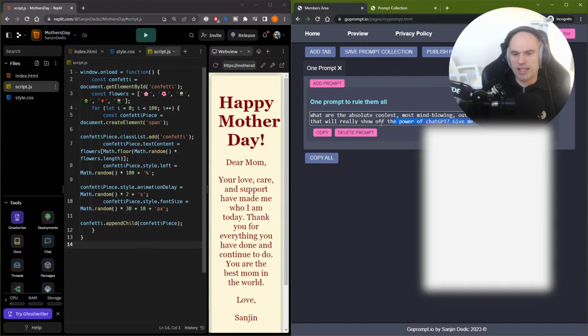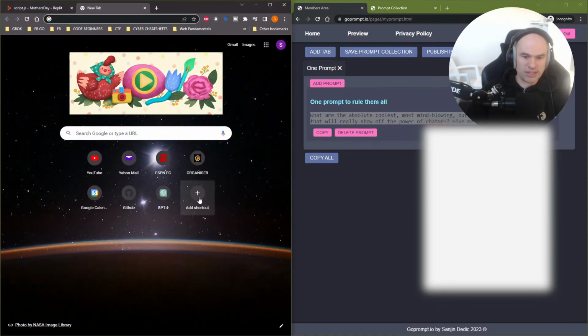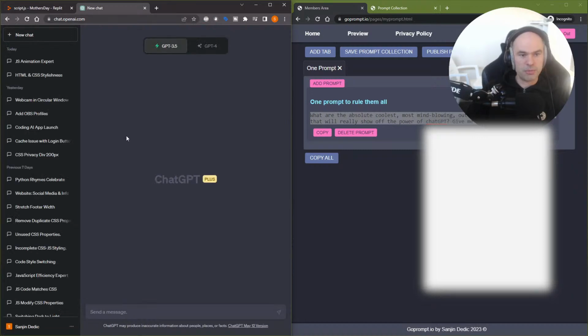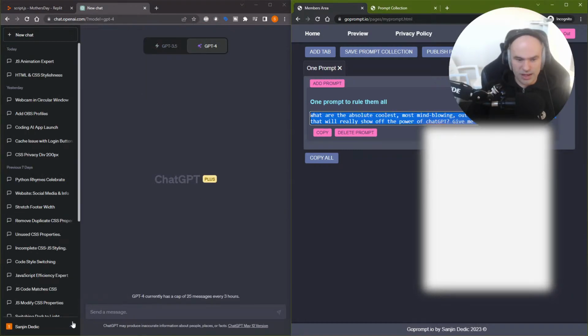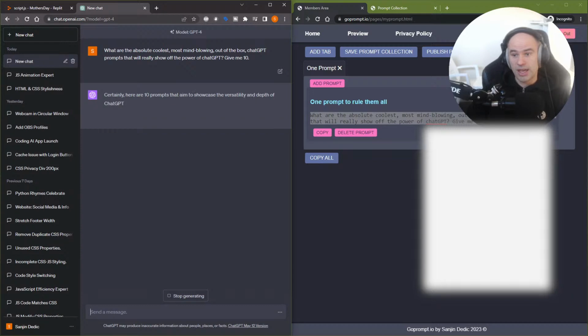Essentially, it tells you 10 super cool things that you can ask GPT-4 that are going to show off GPT-4's abilities. So that's precisely what we're going to try to do here. We're going to go into GPT-4, and we're going to ask it to generate these 10 prompts. Then we're going to save them in our account.